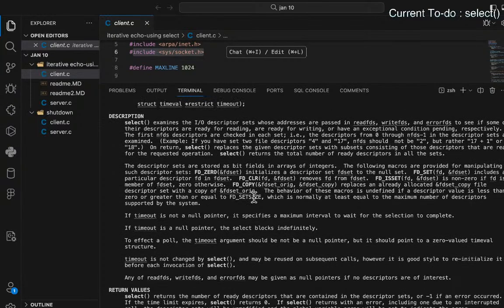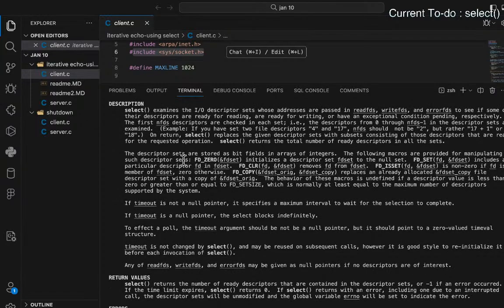So I think that's what they meant. The descriptor sets are stored as bit fields in an array of integers.